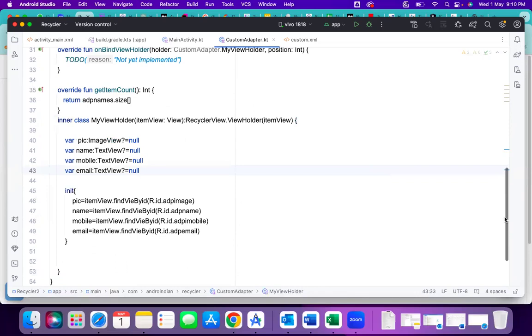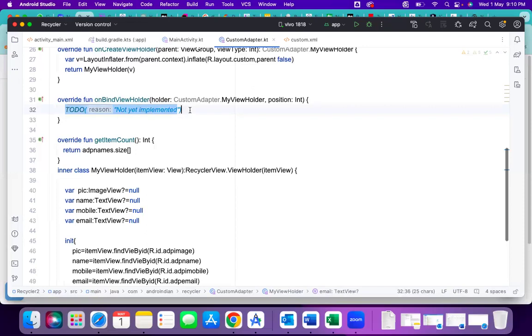Right. Now here we have to assign the data. Last step, that is the assigning of data. So how do we assign this data? We will see that the assignment is very simple. Whatever we already defined, right?